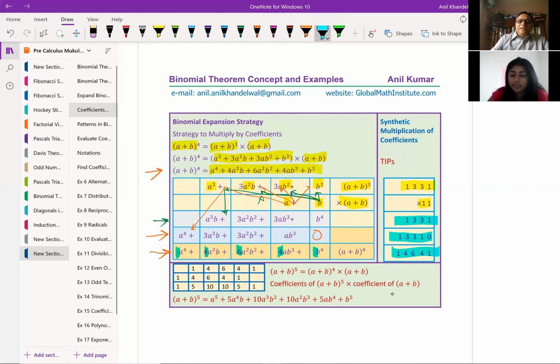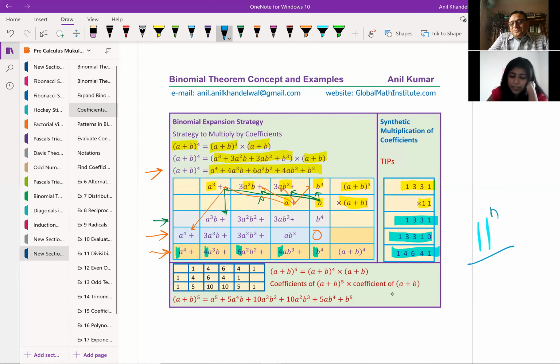That also gives you a hint. Most of the time, when we have something like a plus b times something else, and you're expanding a plus b to the power of n, all the coefficients will have this pattern of 11, right? It will be kind of 11 to the power of n. Do you see that? Since we are multiplying by 11, you get the idea.